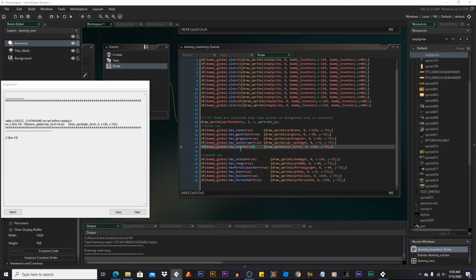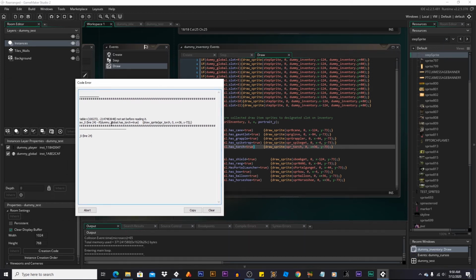These should not be blue. They should be pink. Interesting. Anyhow, our torch has torch equals true. Draw sprite, SPR torch, 36, Y 73. So what is variable dummy global?